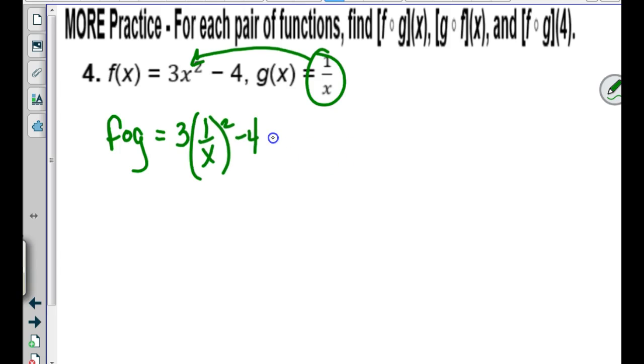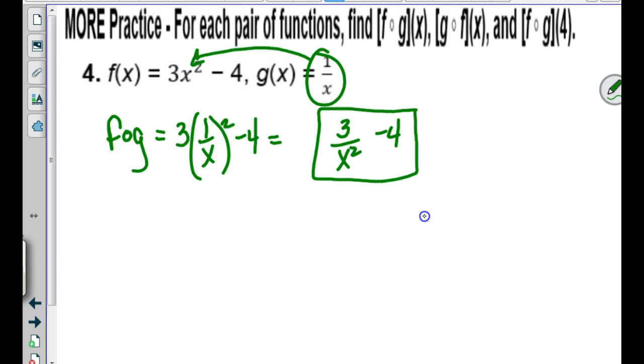Because what happens? Well, when we square 1 over x, it just becomes 1 squared is 1, x squared is squared. And if we multiply the 3 only multiplies onto what? Yes, so we get 3 over x squared minus 4. Now, if I saw this version only, I would want to say the only thing x can't be is 0. Because I can put a negative number in there and square it, right? The original function, what's the only thing x can't be? 0 can be negative. We can put a negative in. Okay. So it's all real numbers except x cannot equal 0.